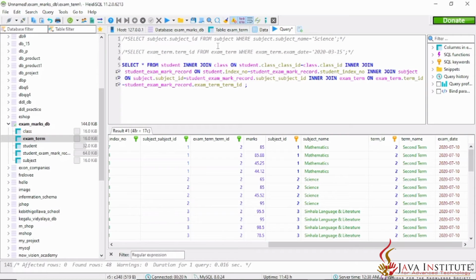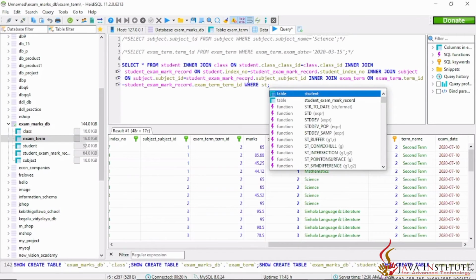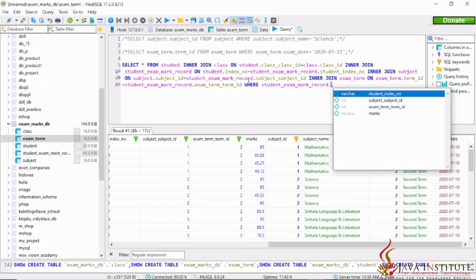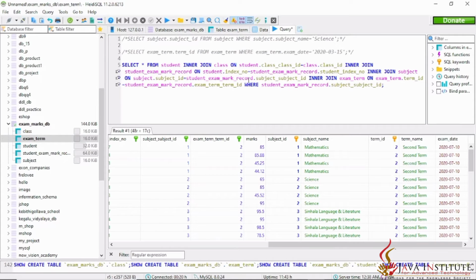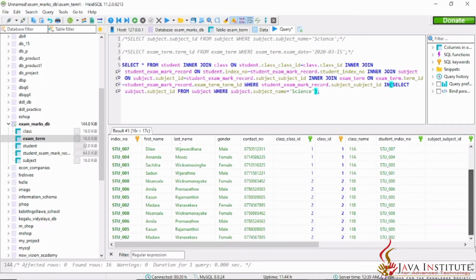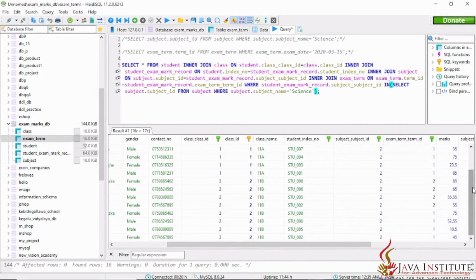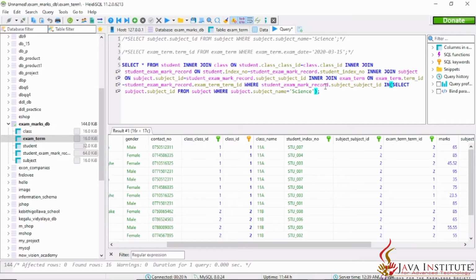I'm going to give the condition where student exam mark record table's subject ID should be equal to, and I'm giving this query. The subject ID related to the science subject is given here. Then I'm going to execute it. You can see the details have been filtered. Only the details related to subject ID 2 came here.